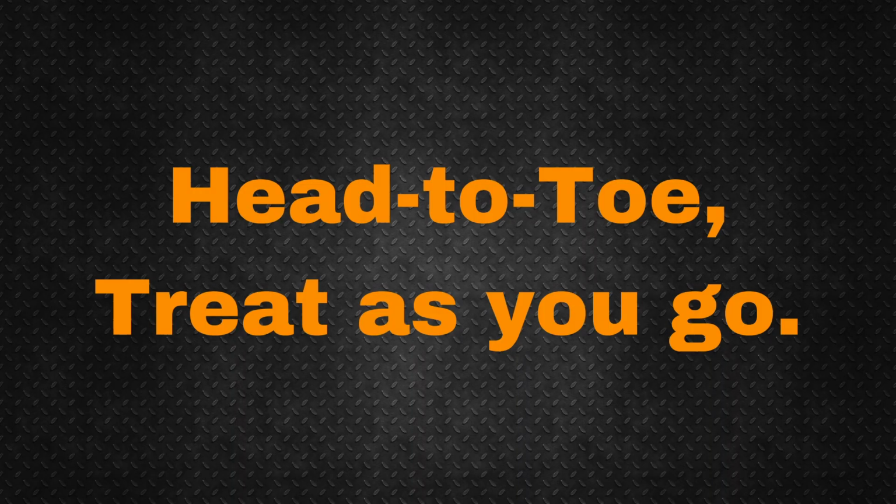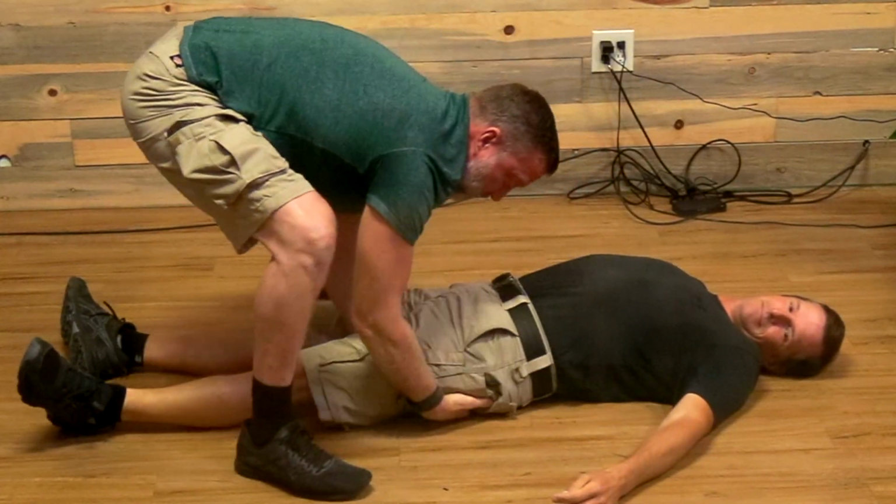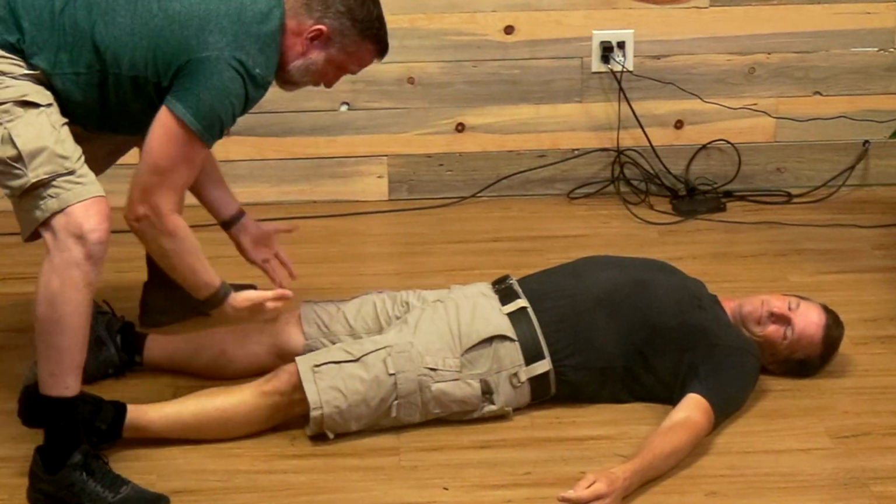That's why we don't care if the airway is open right away. We will get to that, but if this person is bleeding out, you need to stop that bleeding by any means you can. Remember this saying, head to toe, treat as you go. As you're doing your blood sweep, anytime you find massive bleeding, stop the bleeding, then continue your blood sweep. And it should seem obvious, but oftentimes common sense is not common knowledge. If you walk up to somebody and you see blood squirting out, it's squirting you in the eyes, whatever, you do not need to start a blood sweep. You need to stop that bleeding.